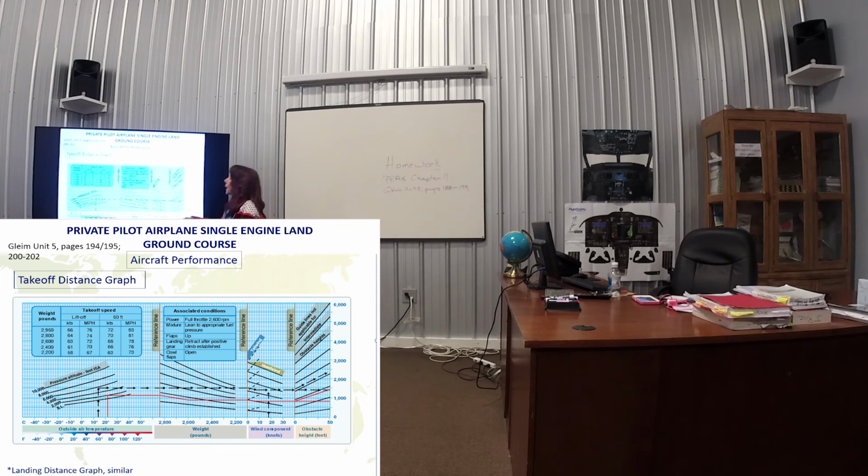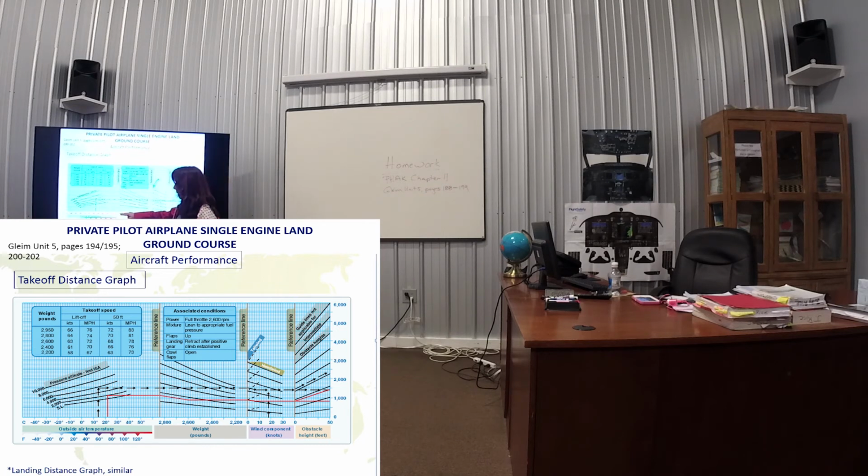The first thing you do, and I don't cover landing graphs because it's the exact same process. Tomorrow we will do one takeoff and one landing, so I'll pick someone to do it. It's not that hard, because the first thing you want to do is think that these are four different graphs. You're given information in a problem. The information on pressure altitude and temperature is on this graph. The hardest part is trying to be accurate on the slidey lines.